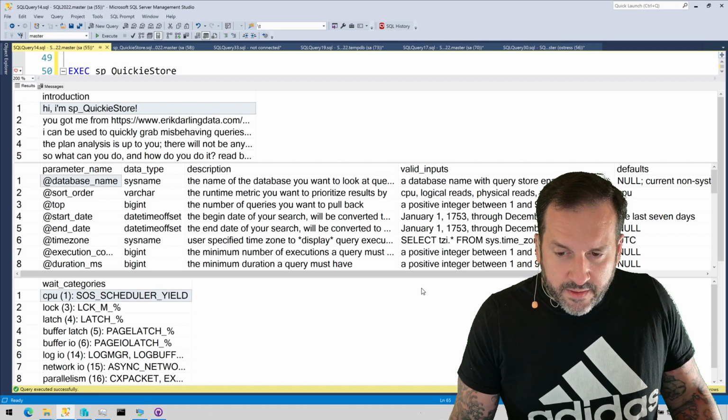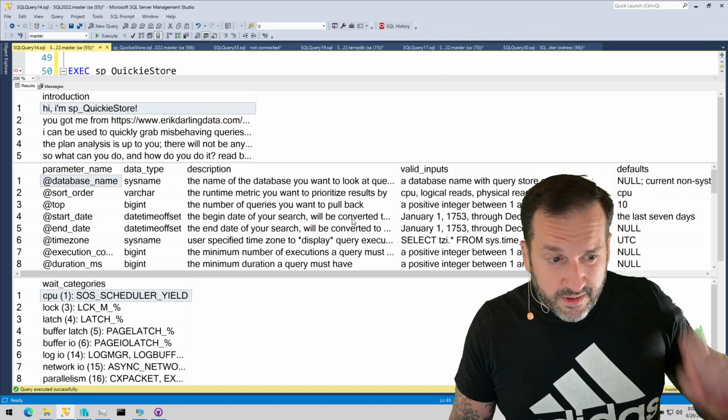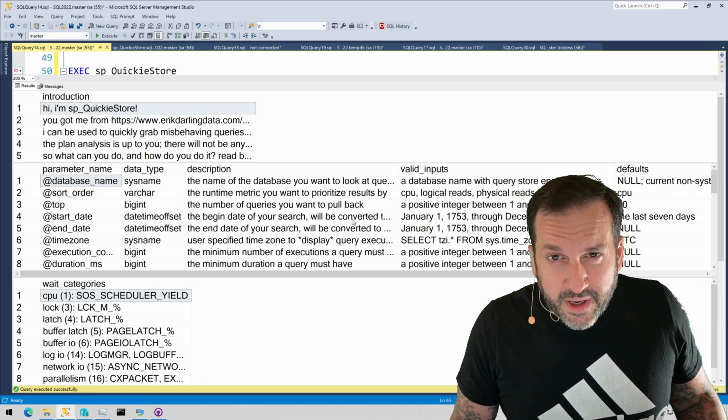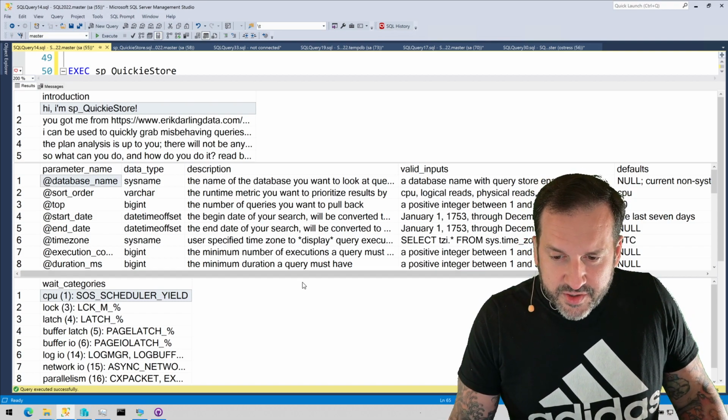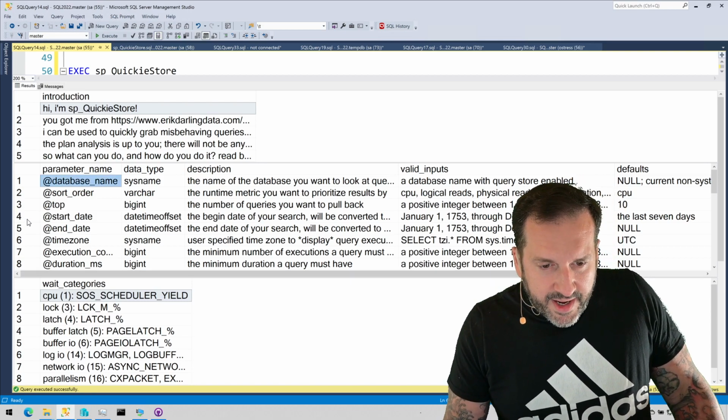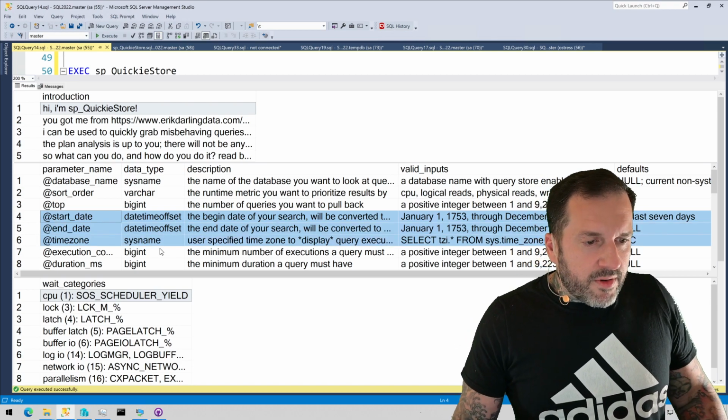I've shown this in other videos before, and for some reason this mouse will not grab onto this thing where I want it to, so we're just going to have to deal with a little bit of a scroll bar, because I don't feel like making you sit here and watching me wrestle with trying to grab onto this thing and shrink it. It is just not doing it. Oh, there it is. Nope, not happening. So we have the start date, end date, and time zone parameters.